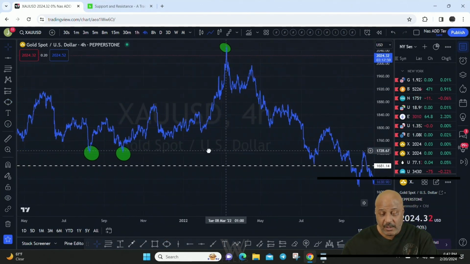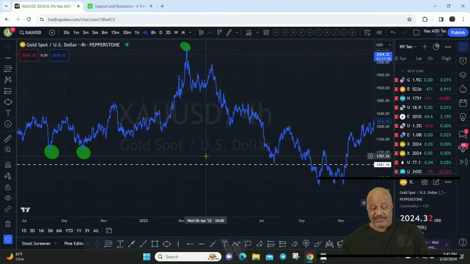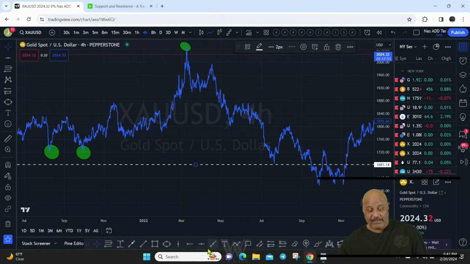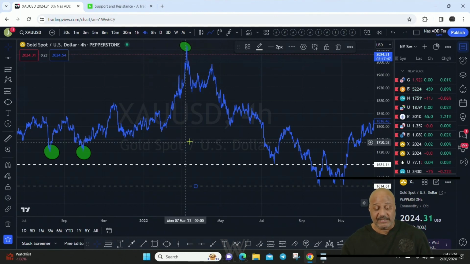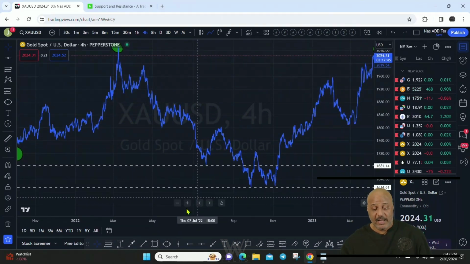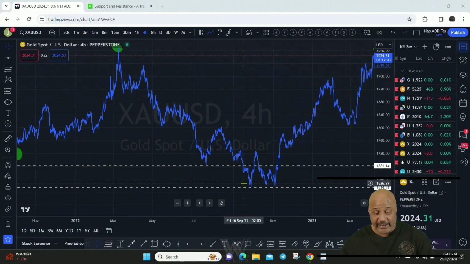I keep on moving. Oh, look at that. Oh, but look at this. This is another low down here, right? So I can probably put a line here because this is where the low is, right? That's a low right there. I'm gonna keep that line right there because that's a pretty good line. I keep moving. I gotta draw my ellipse because these are where it hit, right? Right here.